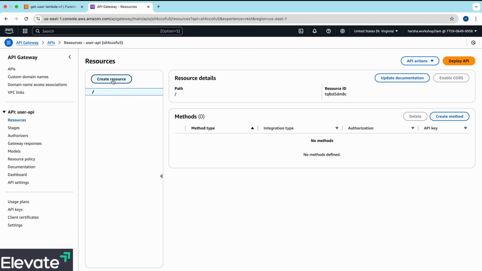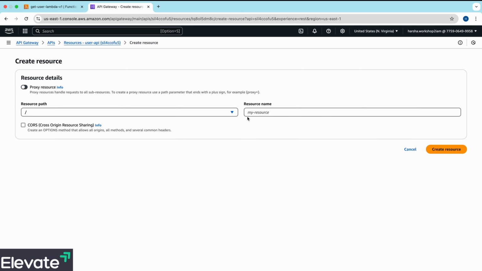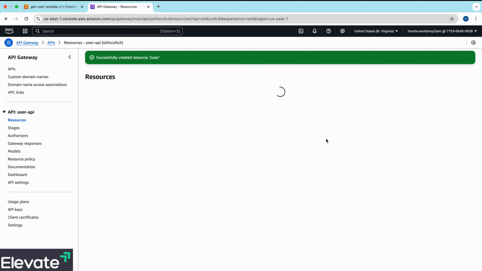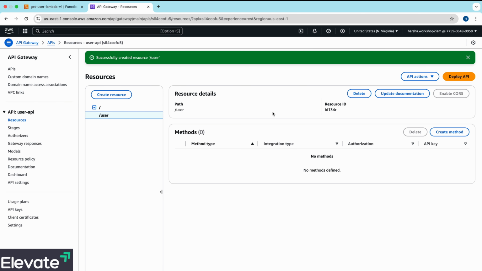Now, here I'm going to use this user as the resource, but depending on your scenario, you may have several resources like user. If it is a student management system, there would be a student resource. There will be a course resource likewise. And here I'm going to create a get method.